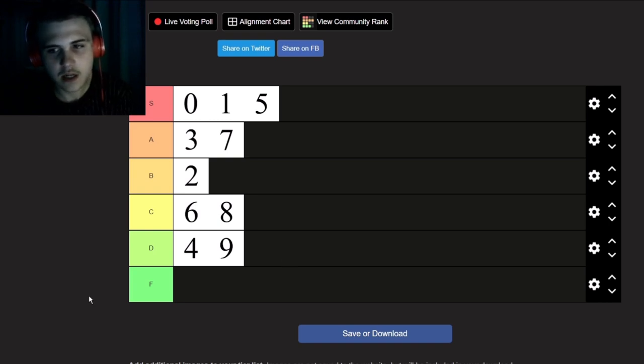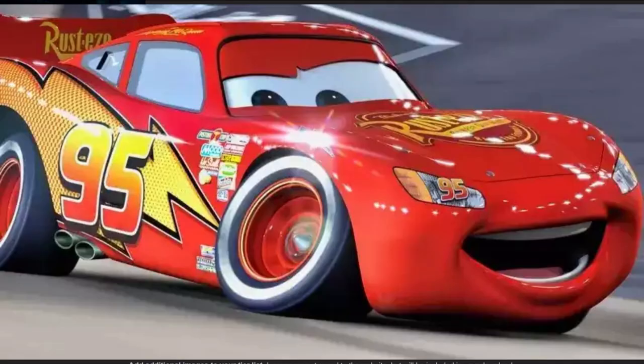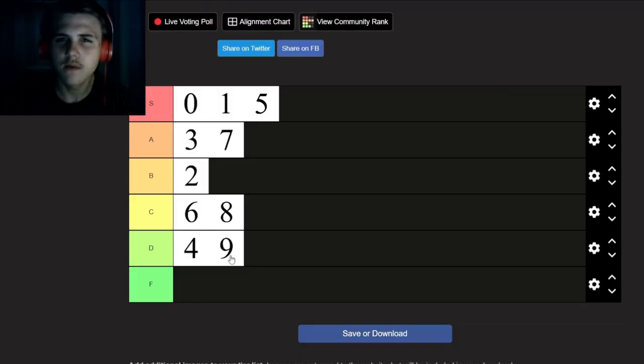And I think that's going to conclude our tier list. Of course, there's more nuance to it, but there are different ways of looking at it. Like 99 might be above D, or 95 would definitely be above D. We're doing the individual numbers, and this is where we are at the moment, and I think this is a pretty good ranking. Let me know what you think in the comments, and as always, I will leave a link to the tier list in the comments, because of course you want to do this yourself.